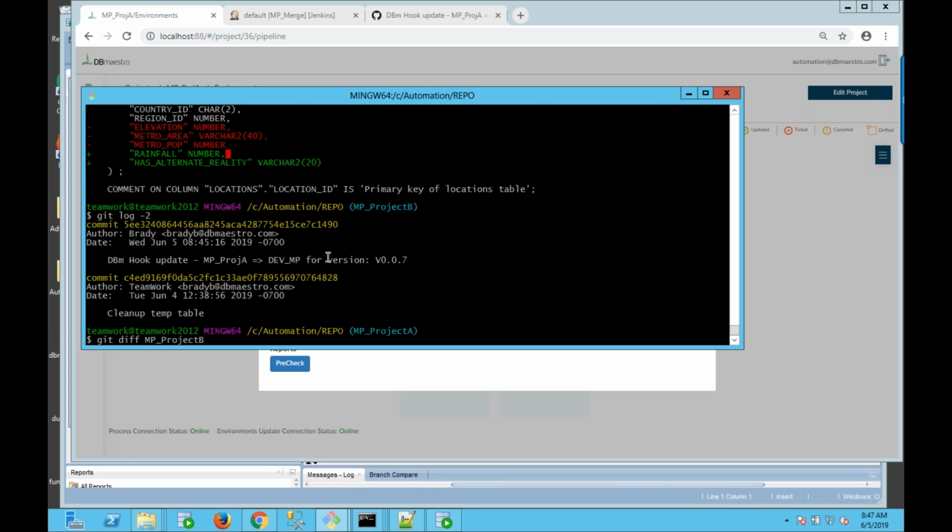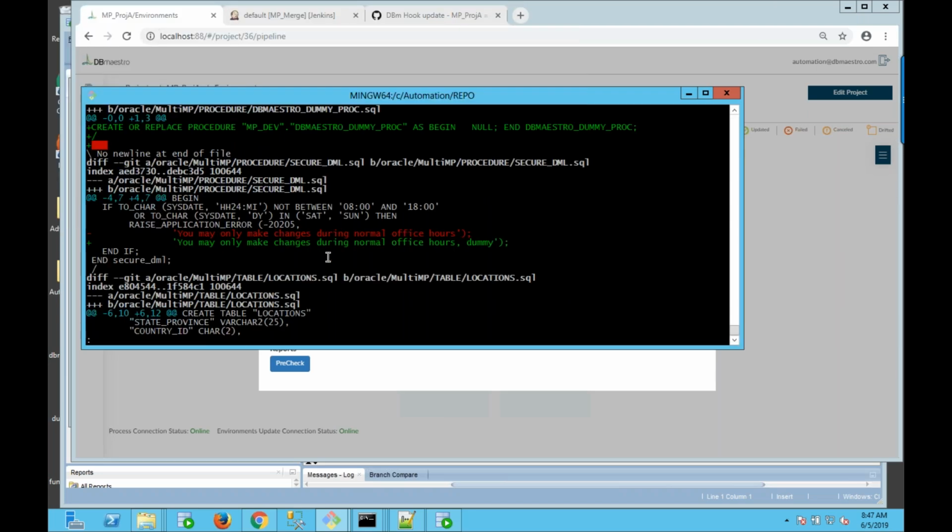Am I confusing people with jumping around branches? Because one of the things with Git is that when I do some command like this, and I didn't even have to do it, the automation did it behind the scenes for me. But when I change branch, literally all the files, thousands of files, could change underneath me. So even though I haven't changed any directories, I switched into a completely different world by coming out of Project B and into Project A. But now I'm going to diff Project B again and see what happened.